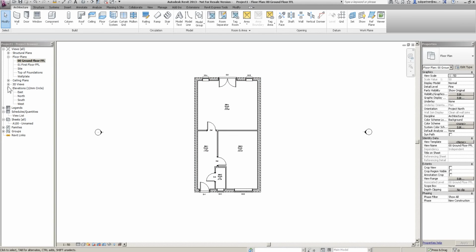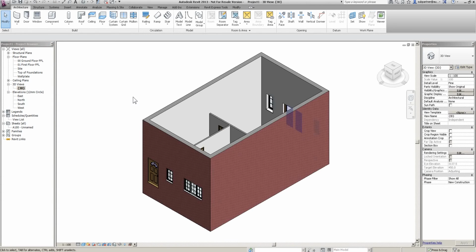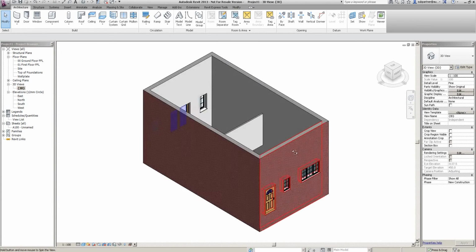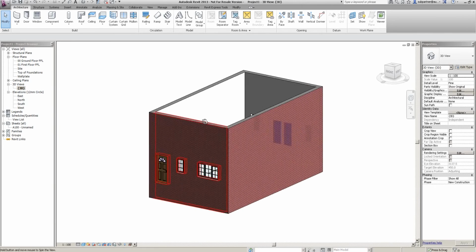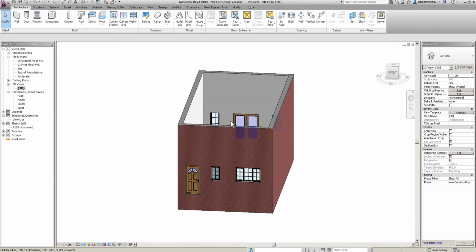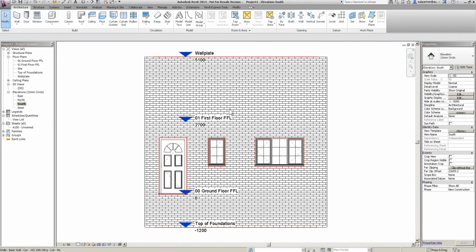Now let's just look at our 3D view for the first time. I'm just going to left click on this 3D view and just go to this. And as you can see, okay, it's all coming together quite quickly. We're not just putting things in plan, we're putting it in every single dimension. If I look at my south elevation down here, there we go. We've got that information starting to go in. At the minute, it's not the prettiest of elevations, but you're getting the idea. We're going to neaten it up a little bit later on.